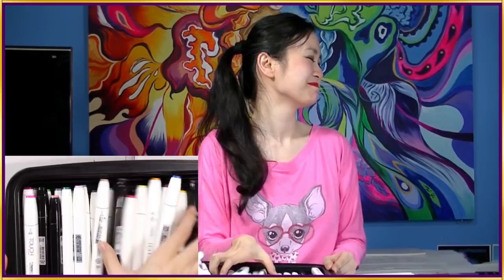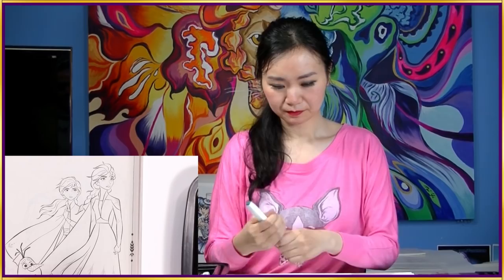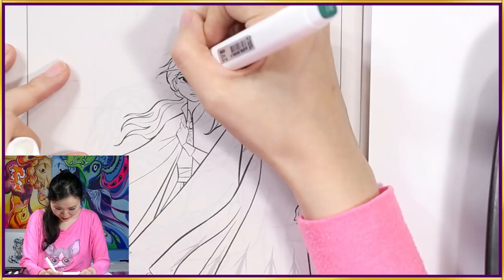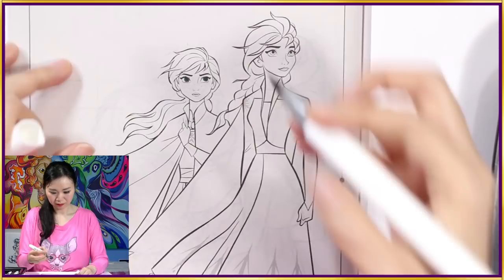Okay, so the first part I'm going to color would be Anna's eyes. So let's pick a color blind. I choose this one — Viridian. So it's like a dark green. I'll be really careful when I color in her eyes because it's such a small area on the coloring page. And this tip is not very thin, so I have to be really careful. I don't want the ink to bleed too much on this paper.